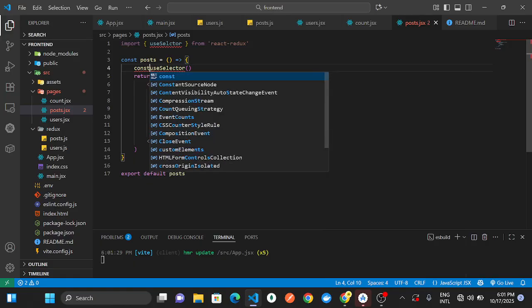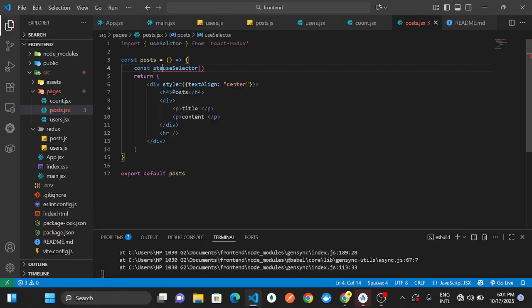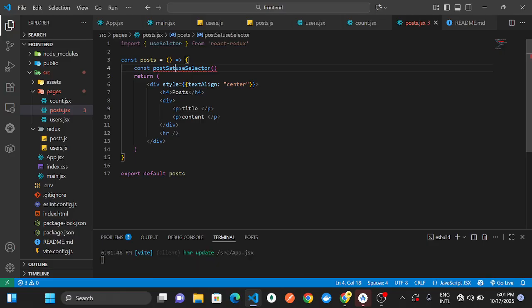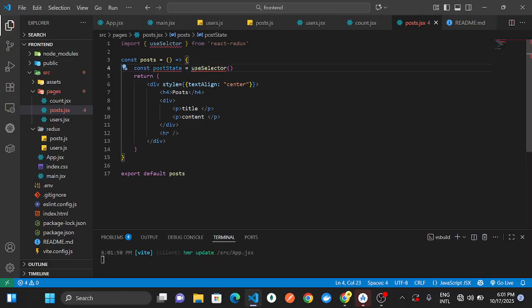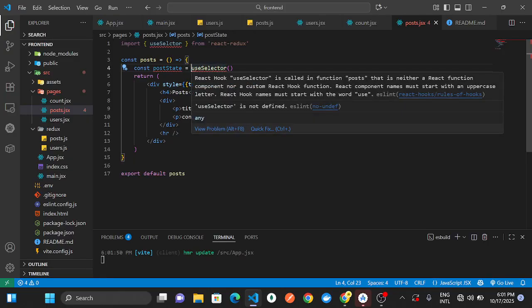Then you can store it as a state. Okay, you can see it immediately tells us that React Hook useEffect is called in function post that is neither a React function component nor a custom React Hook function.